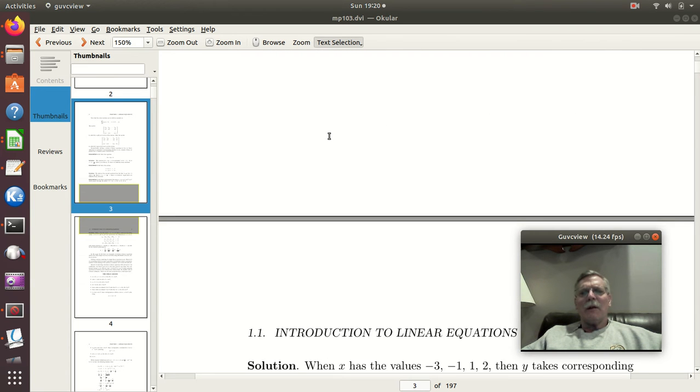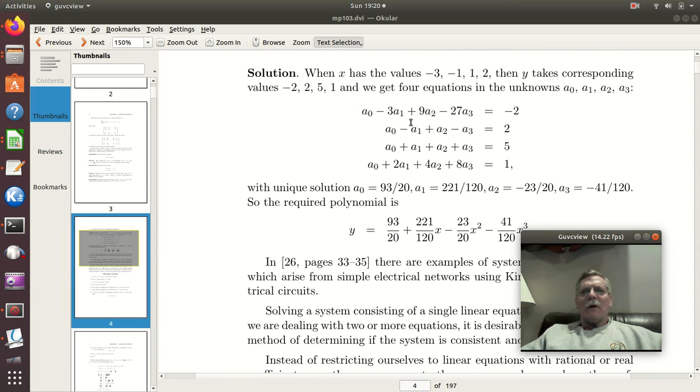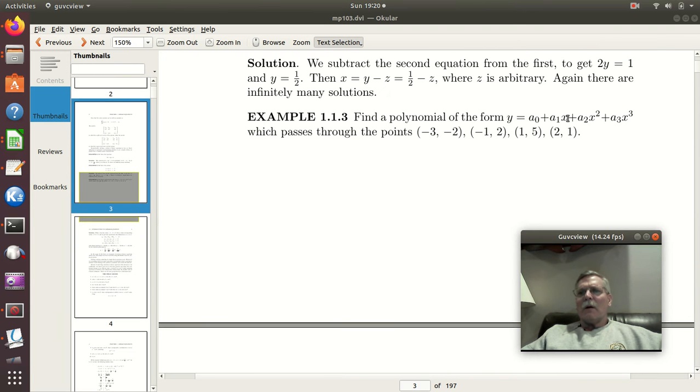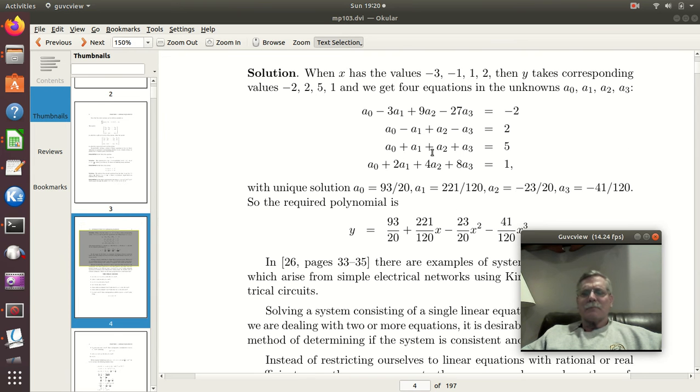Now in that example, they start with their system of linear equations from plugging our x values into that cubic, right? And so when x is 1, we get an a0 and an a1 and an a2 times 1 and an a3 times 1. So that was this third row, and so you see we have that.